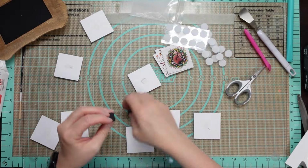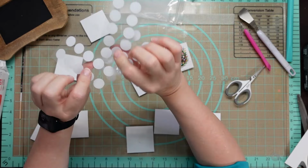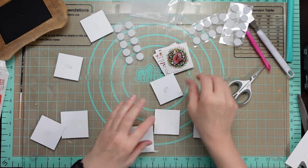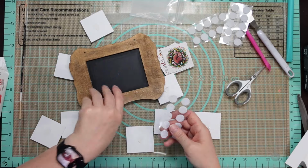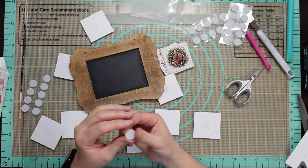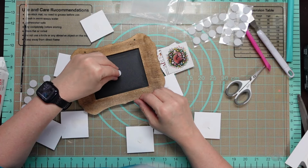So I have these sticky dots. They're Velcro dots, and they're self-stick. I got them at the Dollar Tree, but I couldn't find them when I went back the other day. I took magnets off of those, and the paper shredded a little bit, but it's not bad. So I'm going to put the sticky one, or the pokey one, right there in the middle.